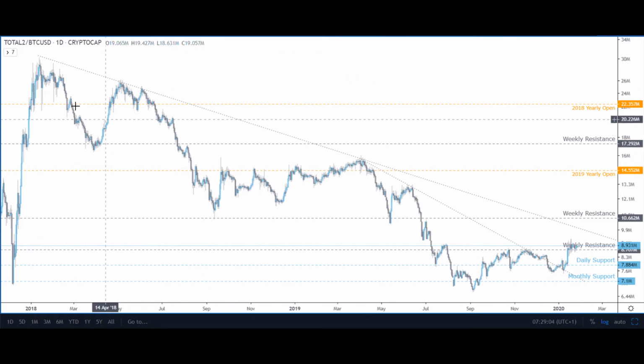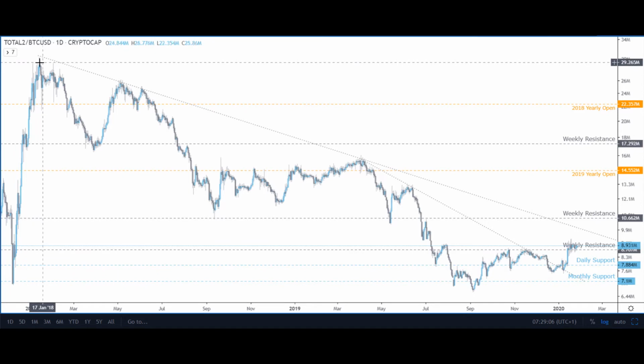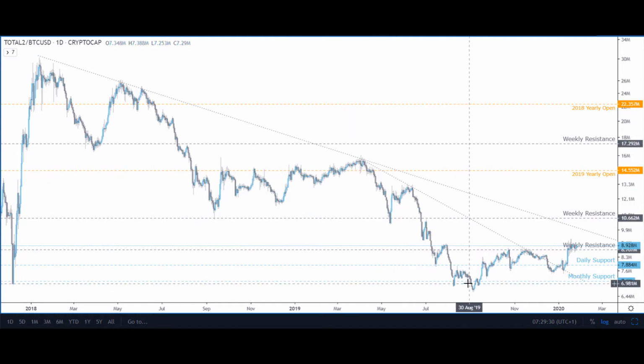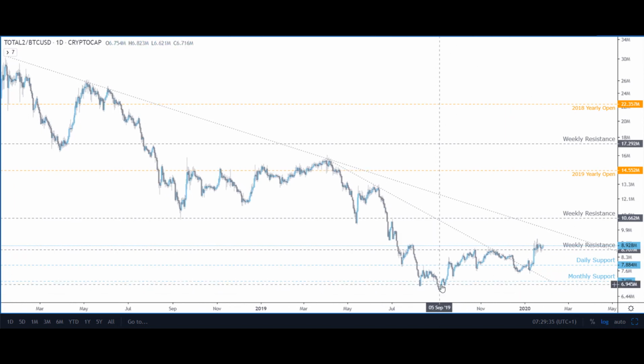So what you can see is this is basically the 2018 top, and we have been on a massive downtrend since then. We did make a nice pattern on the daily time frame here. We tried to find support over it, and we failed. This is April when BTC made a strong impulse. Alts absolutely ground down against BTC, and it was all BTC all the way till the September moves where we found the bottom. You can check my Twitter. I called this bottom on alt BTC as well.